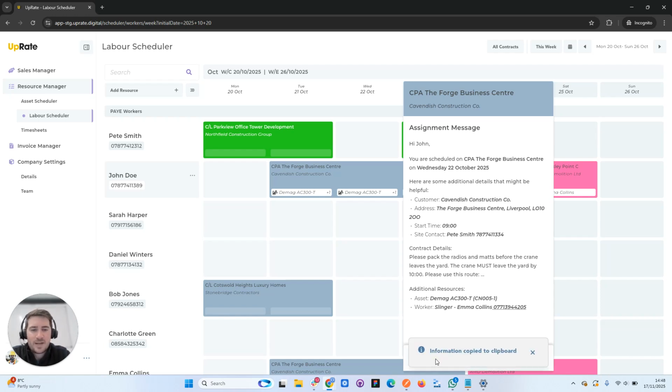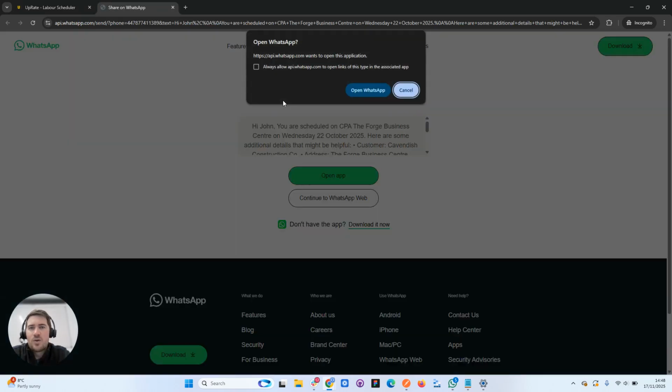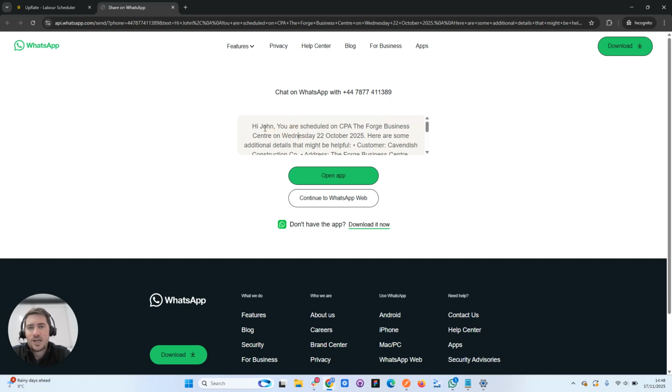I can copy the message to my clipboard and that will just copy all of that text for me to drop into an email or a text message or something. I can also say send message via WhatsApp. If I click on that, it's going to open a page that then triggers the WhatsApp desktop client to open. I won't do it now because that's a test phone number. But if this is a real phone number and John was a real person within my company, if I clicked open WhatsApp, that would fire open the WhatsApp desktop app with John already opened up on it, and then it would drop that message into the chat, so I can just send it to him really easily.